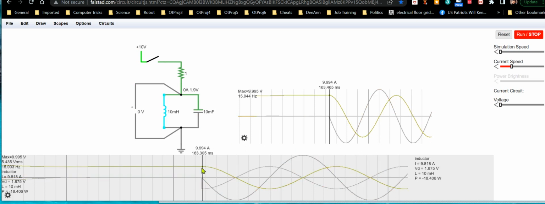So basically, every quarter cycle of the waveform, a component will go from a charging phase to a discharging phase, and then back to a charging phase, and then back to a discharging phase, and so on, forever. That's in some ways somewhat analogous to how light propagates, in the sense that you have a self-fulfilling waveform that travels through space, because you have a magnetic field supporting an electric field, but the currents are kind of out of phase like that. So, it's sort of like electromagnetic propagation in some ways.